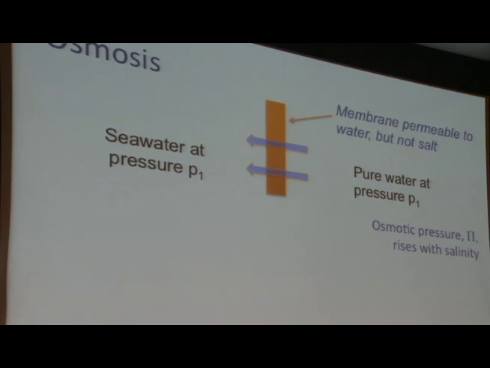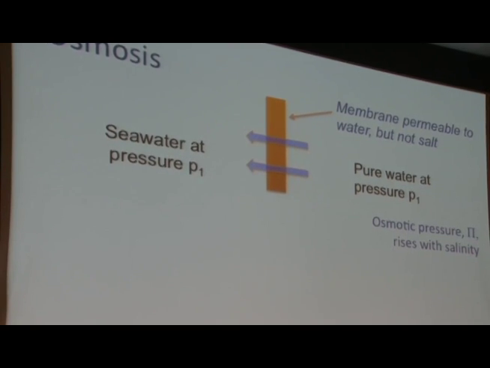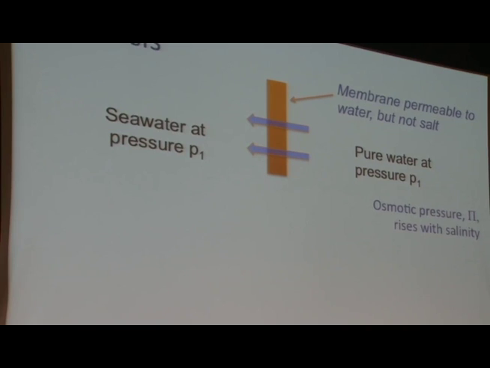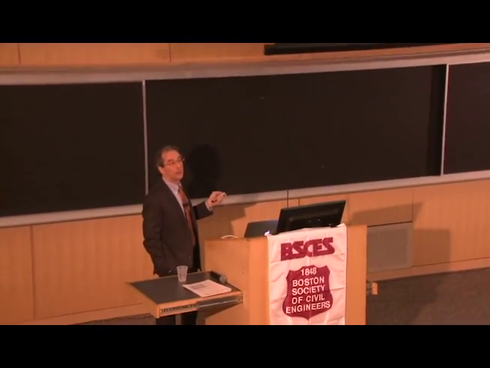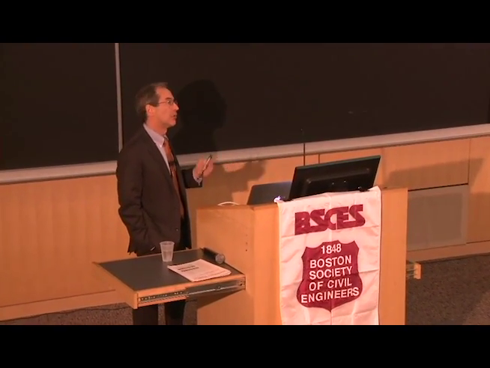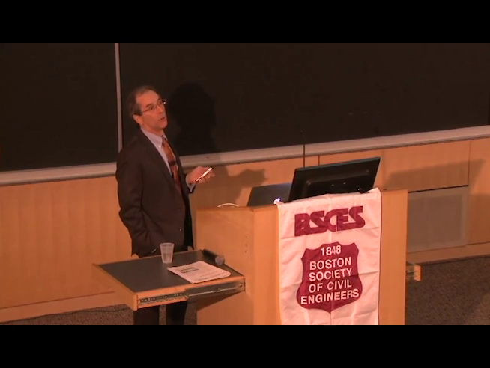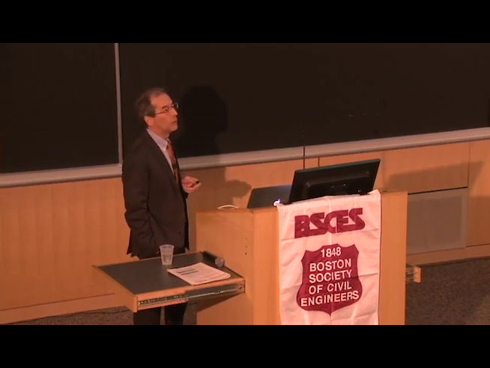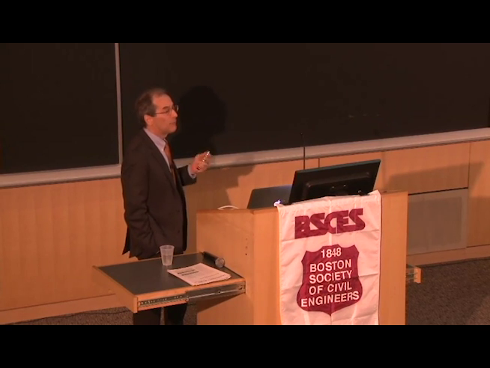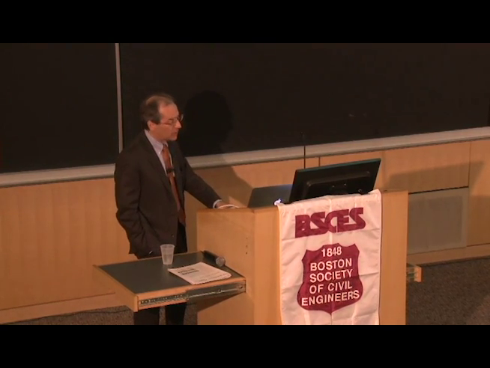The tendency as well can be characterized by what we call osmotic pressure. So there is effectively a pressure for water flow, which I'll call pi, and I'll refer to from time to time this evening. Pi, the osmotic pressure, is essentially proportional to the salinity. For seawater, the osmotic pressure is almost 30 atmospheres relative to fresh water. So you have a fairly significant driving tendency.